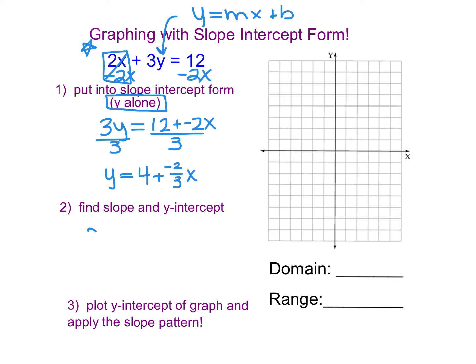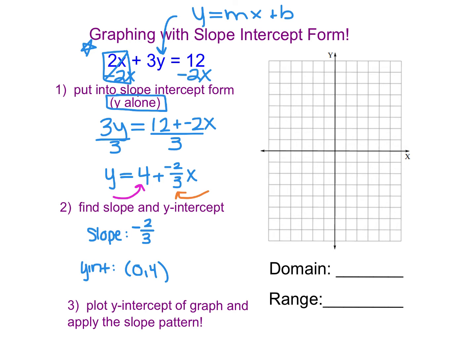y-intercept point. So my slope, remember, is my coefficient of x. So here I can see that my coefficient of x, the number in front of x here, is a negative 2 over 3. Then from here, my y-intercept value is this constant value over here, the constant by itself. So my y-intercept value is x is 0, y is 4. I'm crossing the y-intercept at the y value of 4.